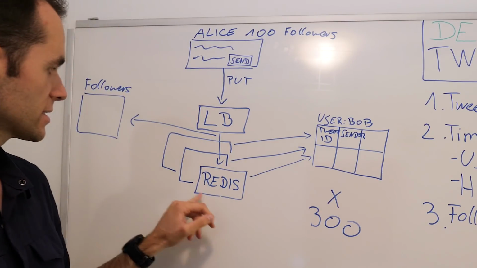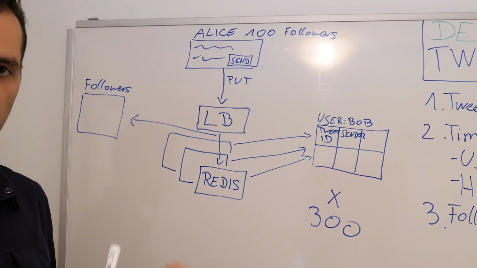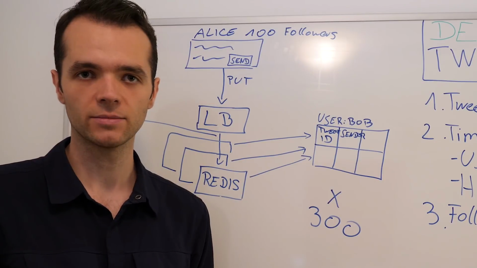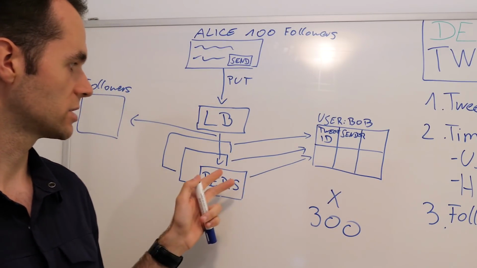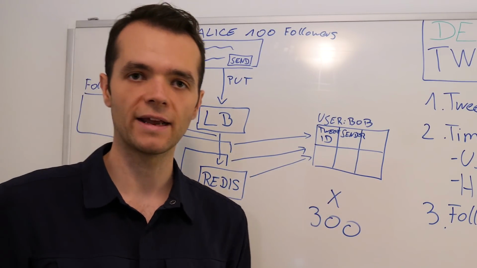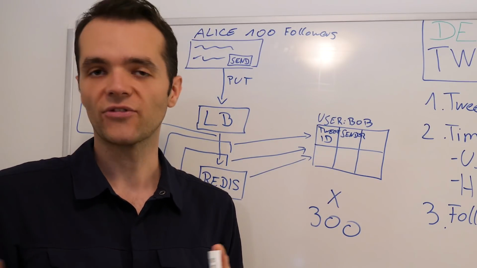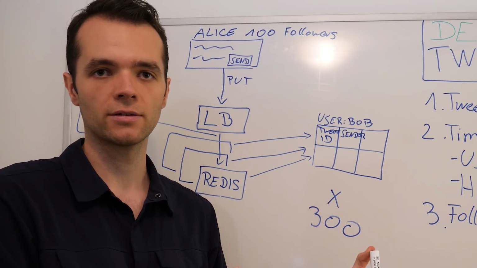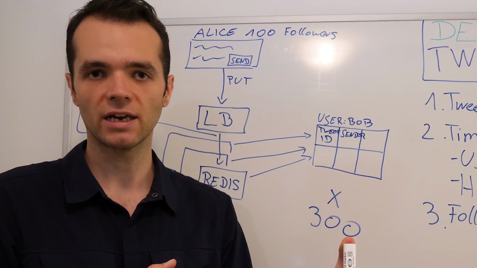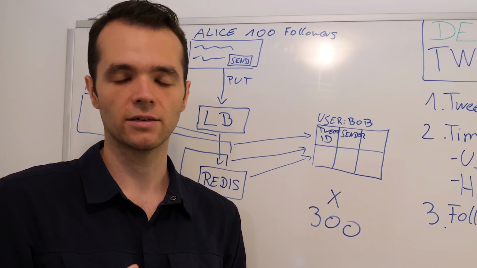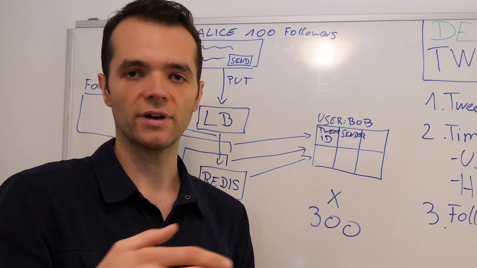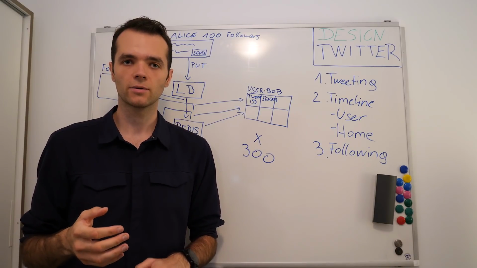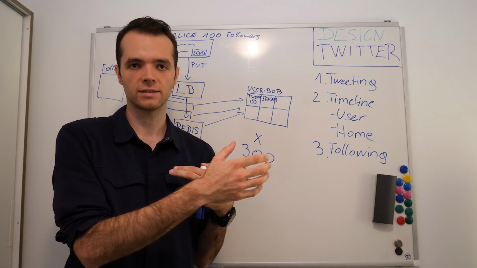So this is definitely taking a lot of space because we're replicating every home timeline 3 times. But because those tweets are mainly characters, we're fine with that. We are sacrificing a lot of memory to have very fast read times and very fast performance when somebody accesses his home timeline. Now, to finish this up, we'll take a look at what happens when Bob accesses his timeline.